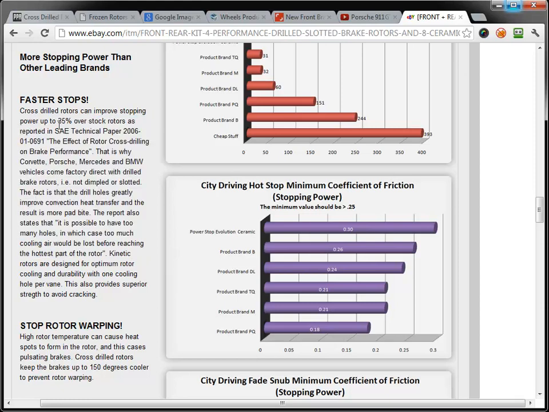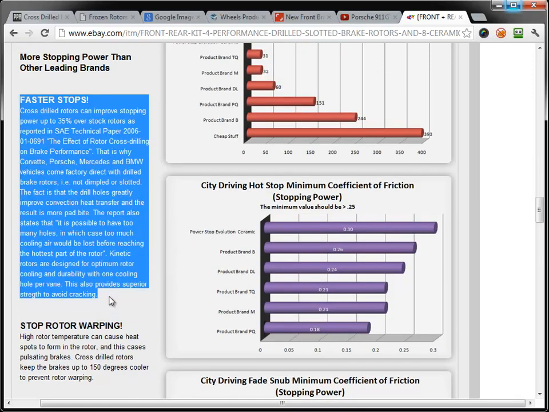Now, it's possible that these guys just pulled this out of their behind, and their product actually sucks, right? But because they wrote it, they did not say their product has too many holes or not too many holes. They didn't clearly indicate that, but they mentioned it, and as a consumer, you automatically assume that their product has just enough holes, which might not be true. So you can even take this whole sales pitch and say, our product does not have too many holes. It has just the right amount, right?